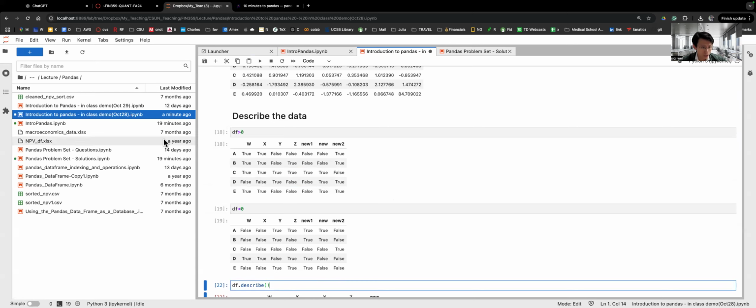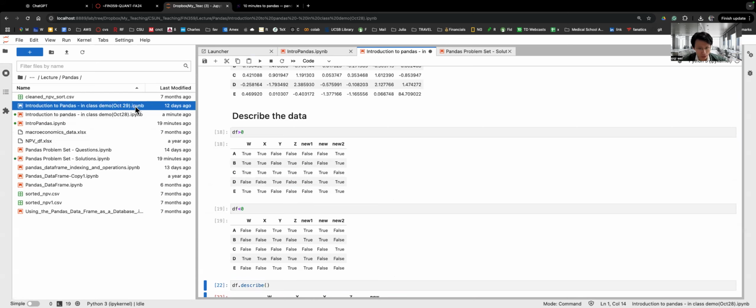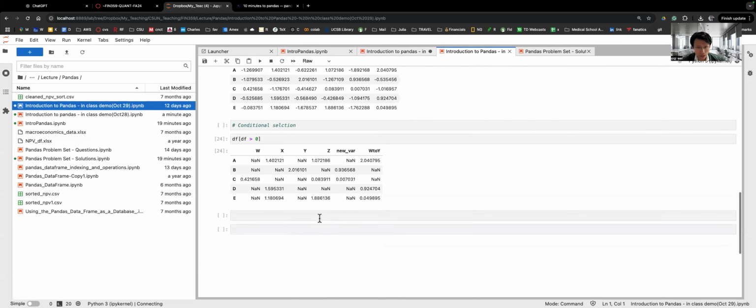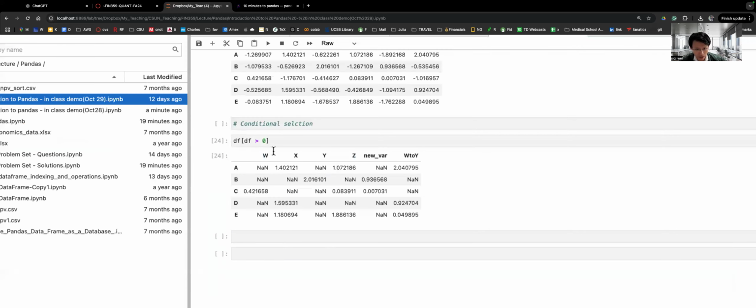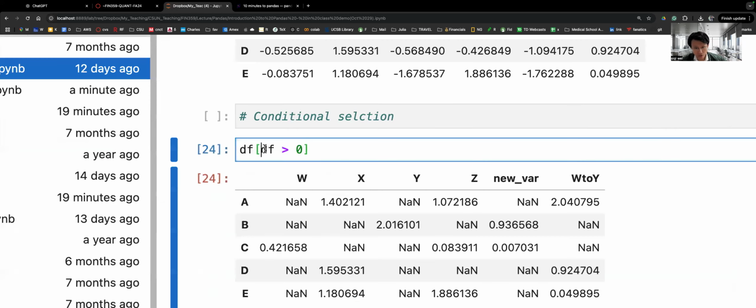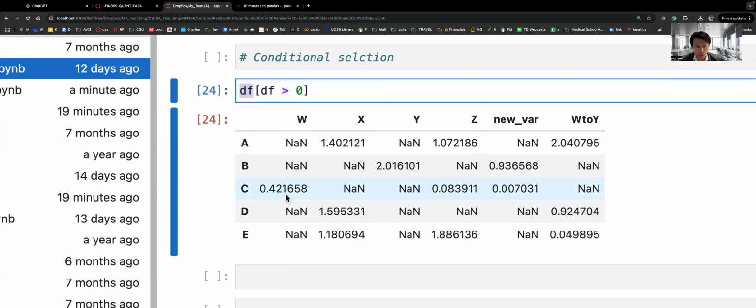We call it a conditional statement. During the lecture, we also talked about how to select those conditional outcomes by using the square bracket. If we specify this condition within the data frame df, we essentially select all the elements that satisfy the statement df greater than 0.